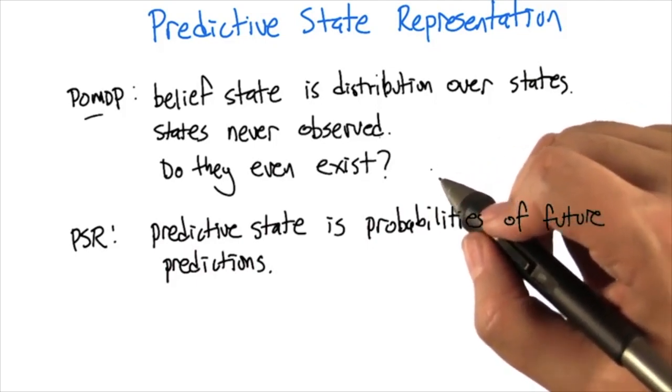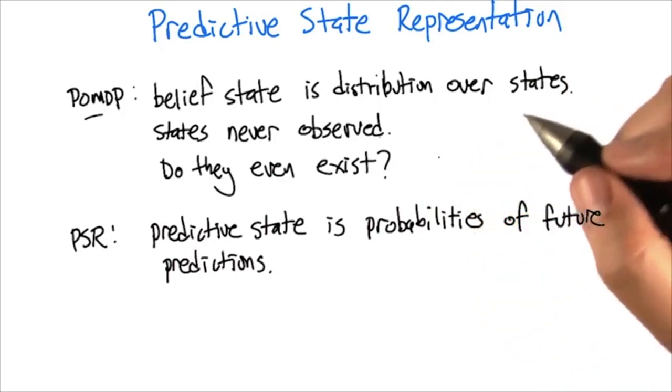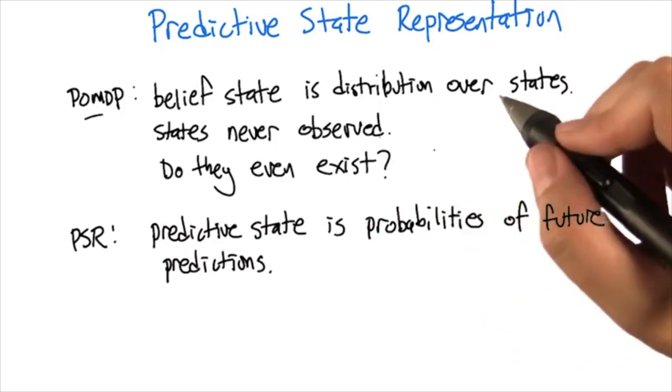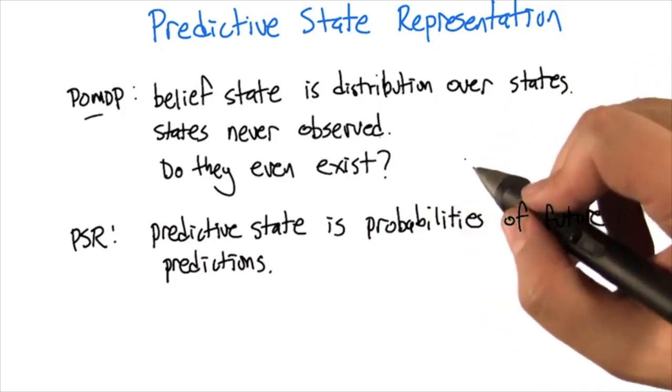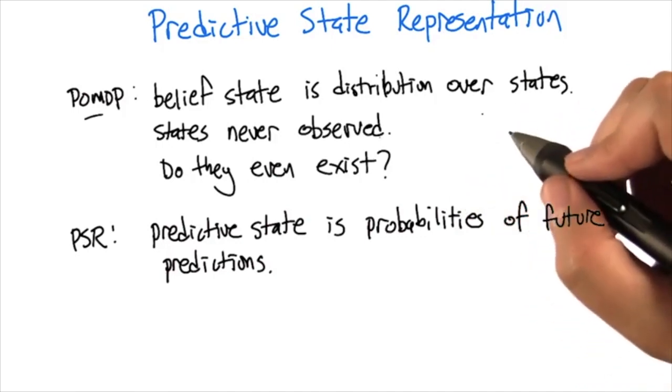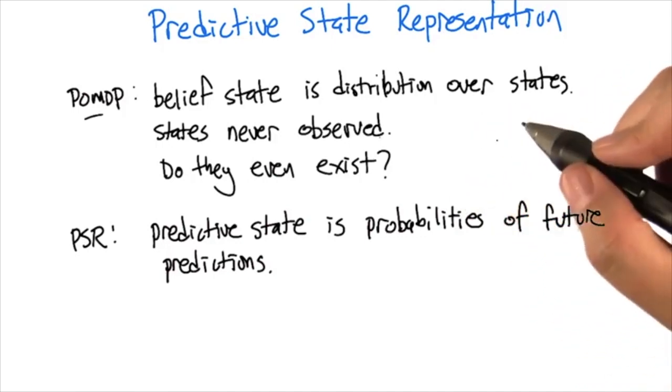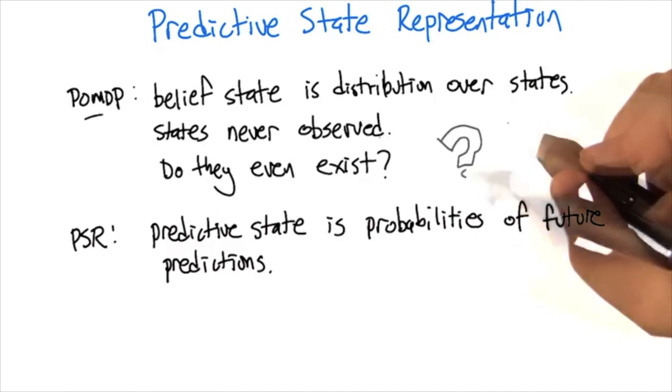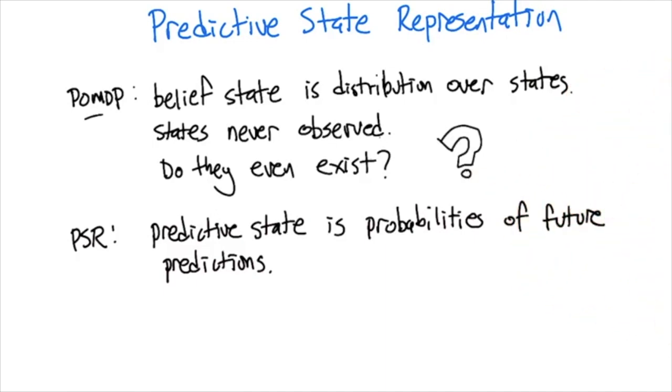The answer is, I don't know. If we're learning in a POMDP, we're just creating this notion of states to provide some structure to the observations that we've seen. Is this like a tree in the forest thing? Yeah. If a POMDP is solved in a forest, does anybody know whether or not they exist? I think you're right. We're making this stuff up anyway, right?